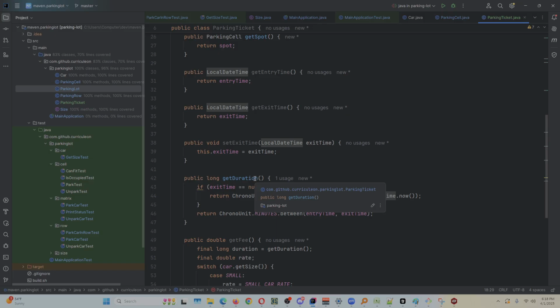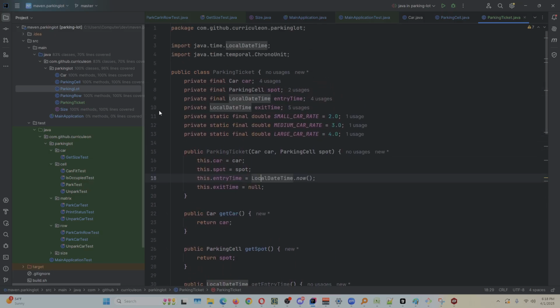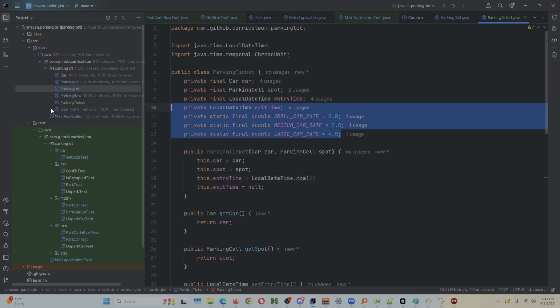My bad, got distracted. The first thing that blared at me was this. I do not like private static final double. I don't like the use of static ever. That's disgusting to me. So how do we fix that? Does it have to be private? Can it just be an enum? Yeah. What would the enum be?